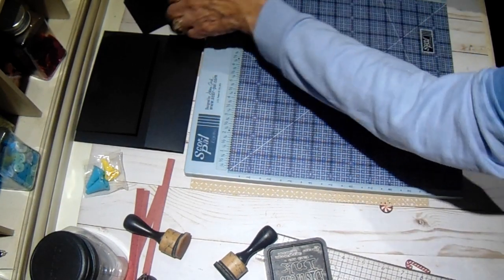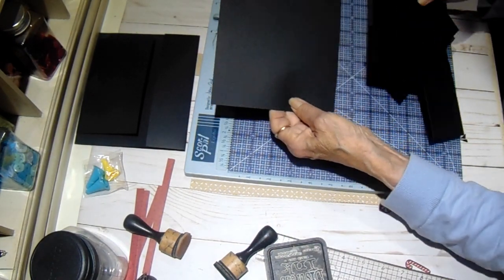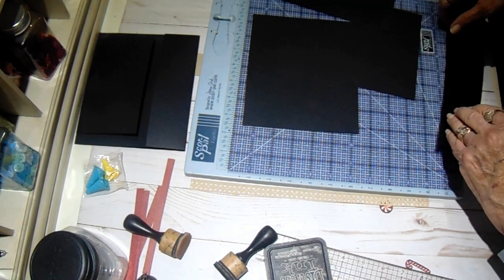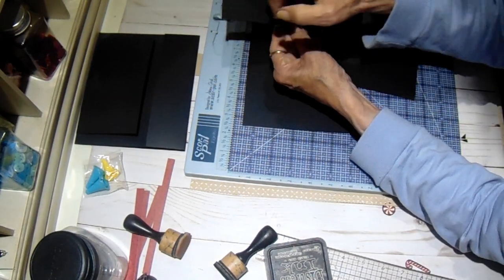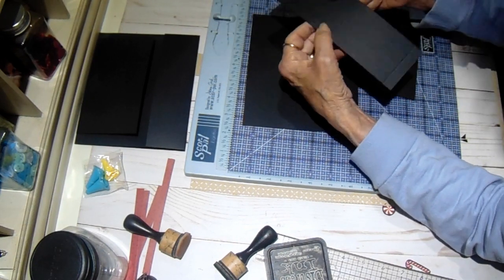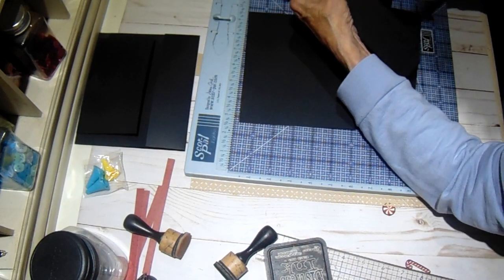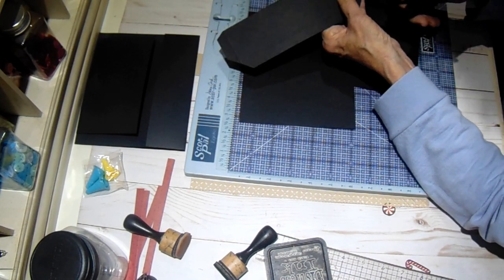For the pages you have four pieces. This is your base piece — it is seven by six. And then you have a pocket that is eight by two and a half, scored a half inch three times on both short sides and one long side — that will be your pocket for the front. And we're going to cut out these corners to get rid of that bulk, and snip a little bit off of these top edges.